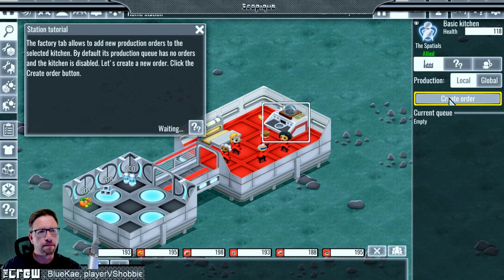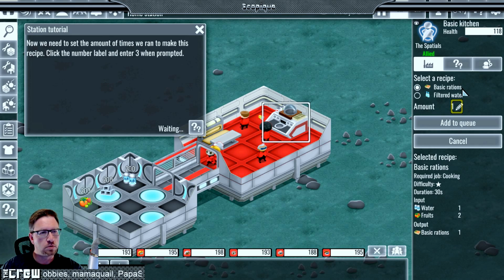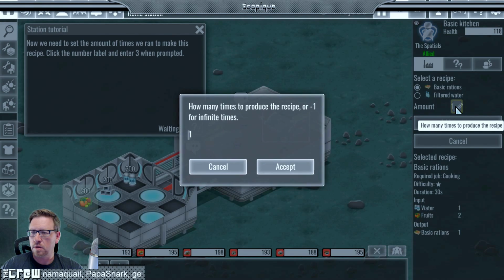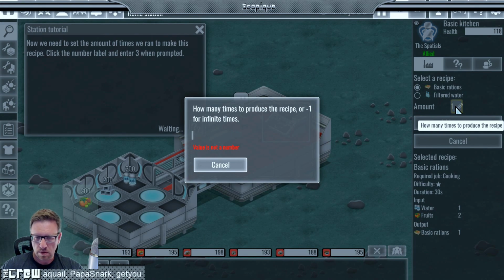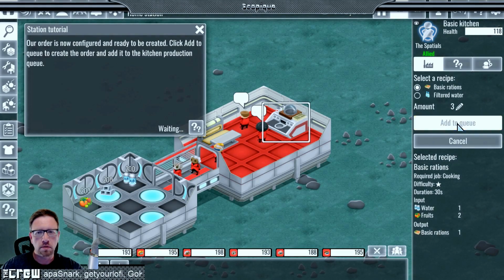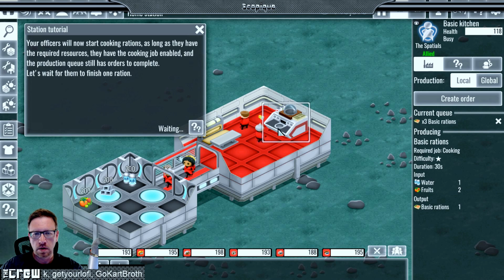Create an order. Alright, so select a recipe: basic rations or filtered water. So I guess we're making rations. Click cook rations. We need to set the number of times we want to run this recipe. Click 3. Accept. Alright, click add to the queue. So we're waiting for a qualified worker, which is pretty much anybody. Alright, they have the cooking, and the production still has orders to complete.